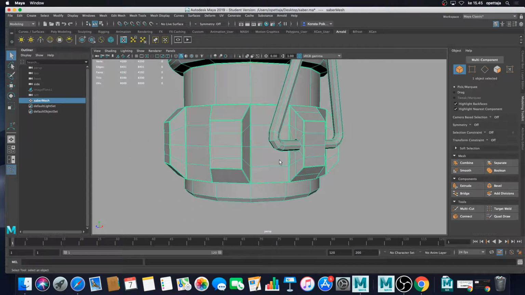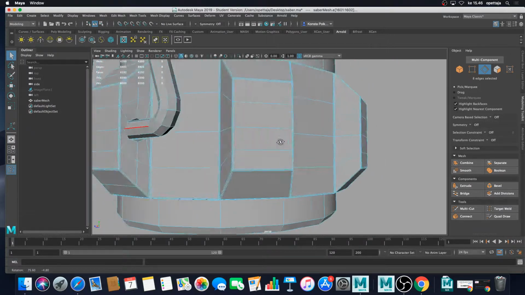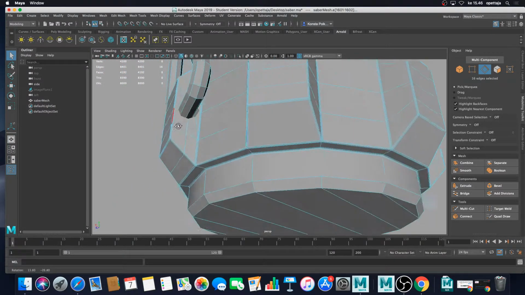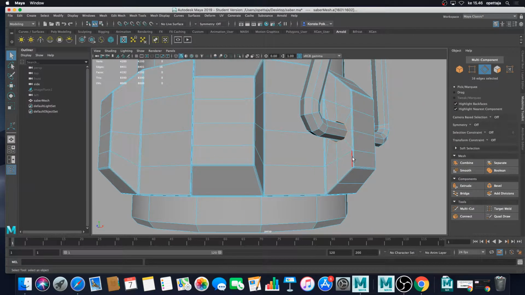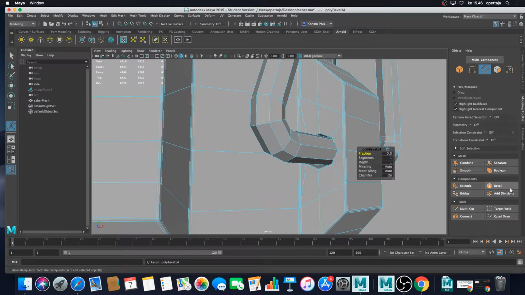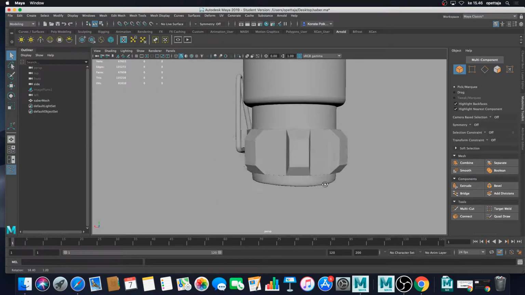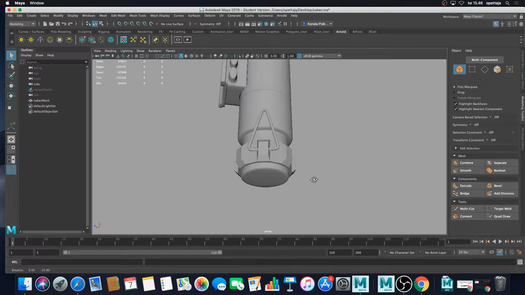And next thing what I'm going to do, by pressing mouse right, entering the edge selection and double clicking and selecting these edges of the hole and bevel, and the fraction value I will set up to be 0.2 and segments 2, and now it looks more sharp, more prettier as we want it to be.